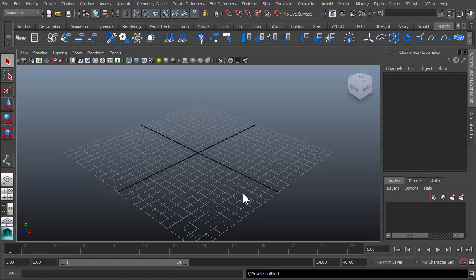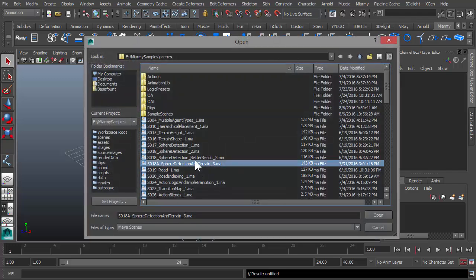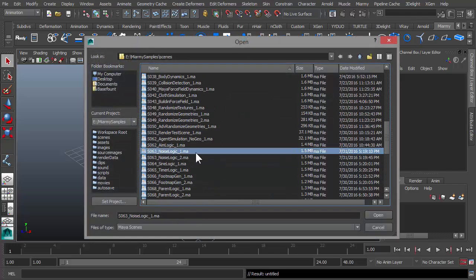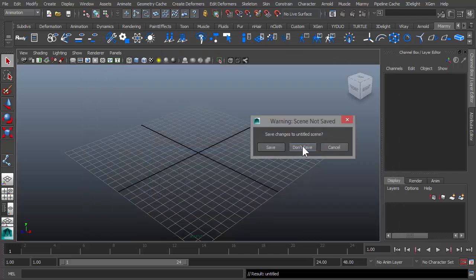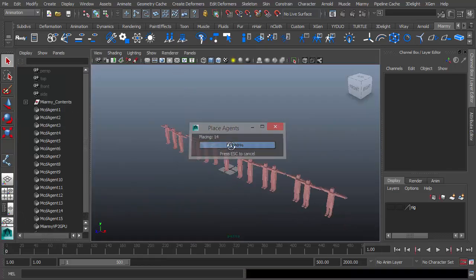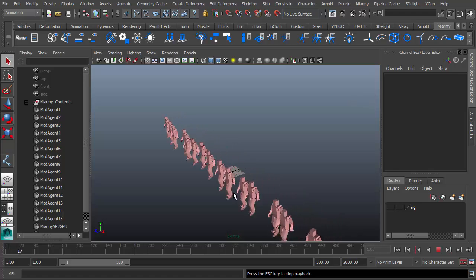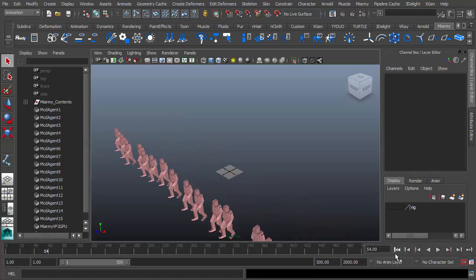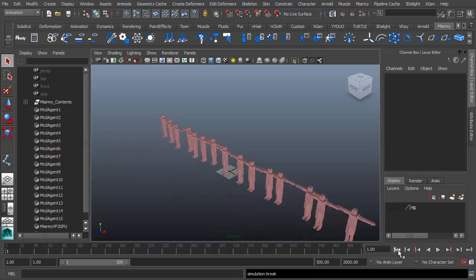Hi, in this video we're going to talk about an extension feature of the RBD emitter, which is the missile system. Let's first open our example file, the sample 63, the noise logic 1. We usually use this to demonstrate our features. When we place our agents and run the simulation, you can see that they are just simply walking. We're going to create an RBD emitter, emit the missile, and hit each one of the agents.